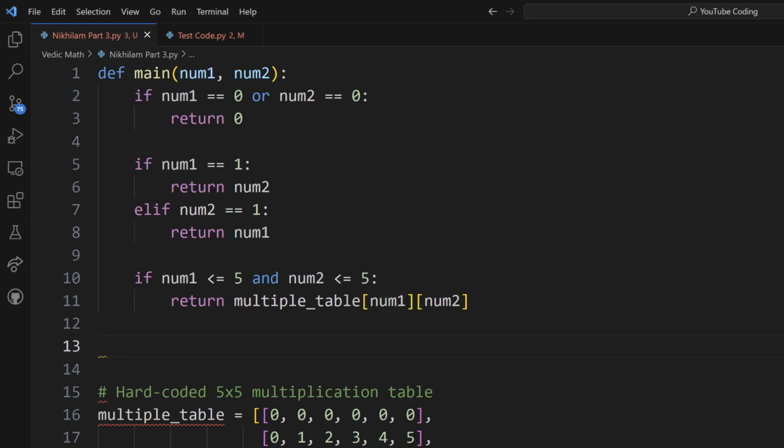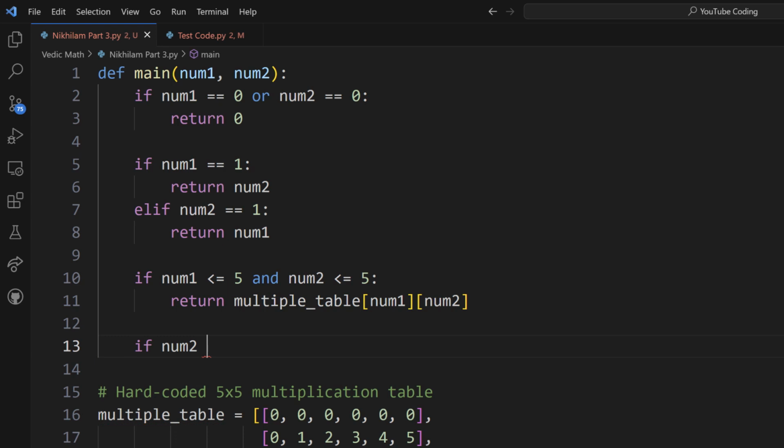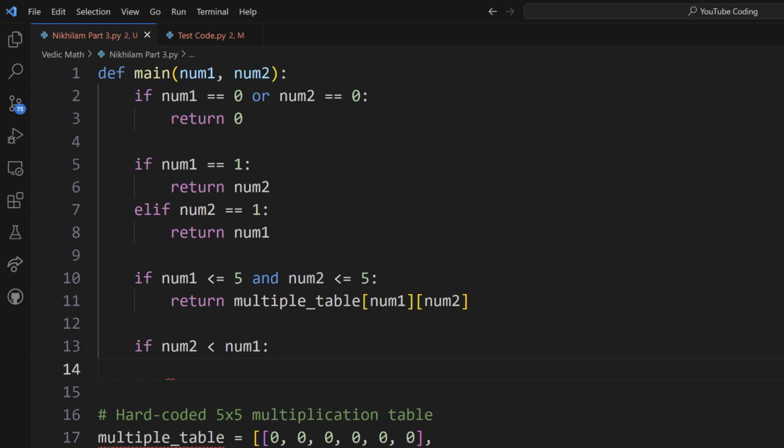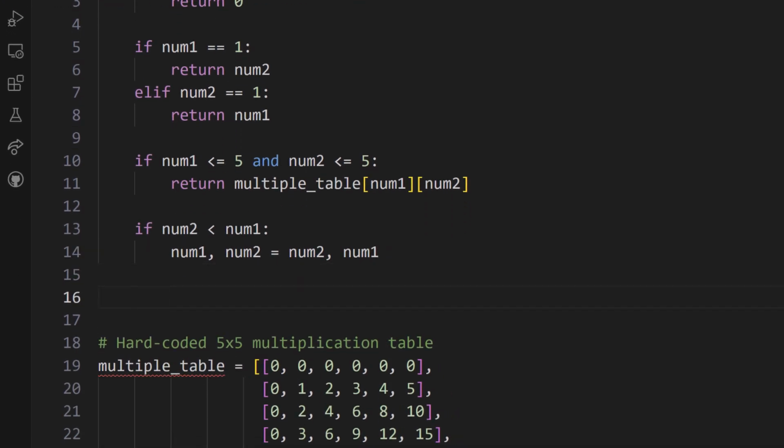We need to make sure that one of the numbers is always going to be greater for consistency, so we know which number gets the plus operator and which gets the minus. So I'm going to choose num2 to always be greater than num1. To do that, we can first check if num2 is less than num1, then we can do a quick swapping method. So num1, num2 = num2, num1. And that is going to instantly swap the numbers very easily.